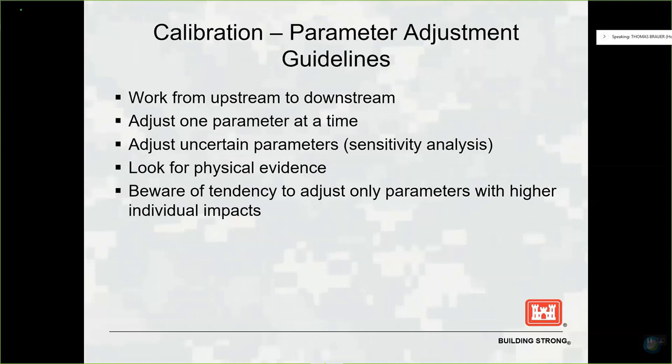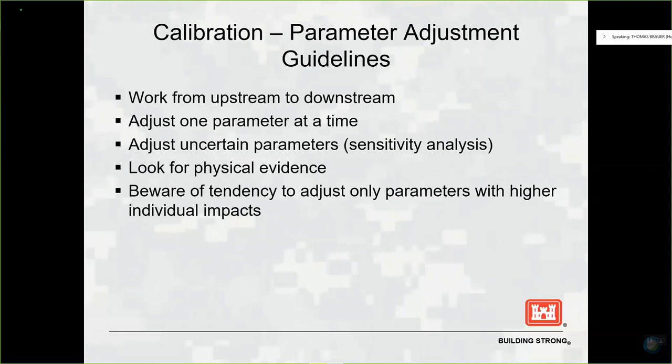And then adjust uncertain parameters. So things that have a range like TC and R, you want to start focusing on those, adjusting those, do a bit of sensitivity analysis, and seeing how much does this change the result. Look for physical evidence. So something like a loss method, if you increase your constant rate, so you increase the rate at which water percolates through the soil, is it bringing down the peak? So you want to see that what you intuit by changing the parameters is actually happening in the model.